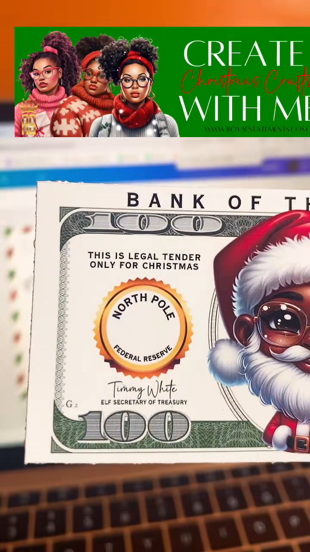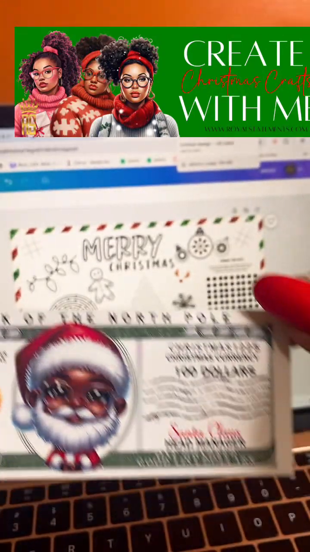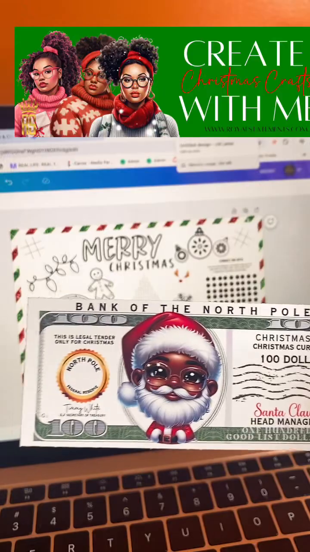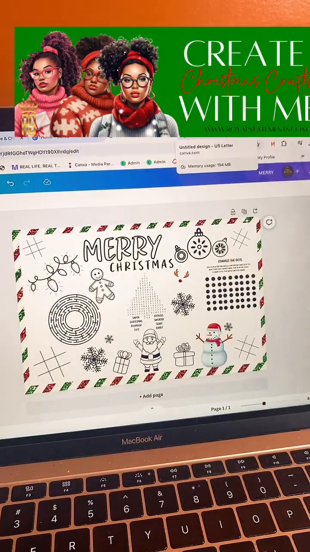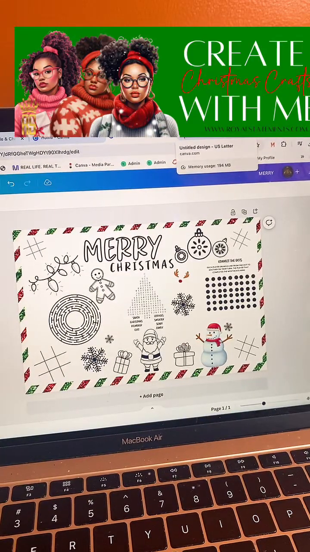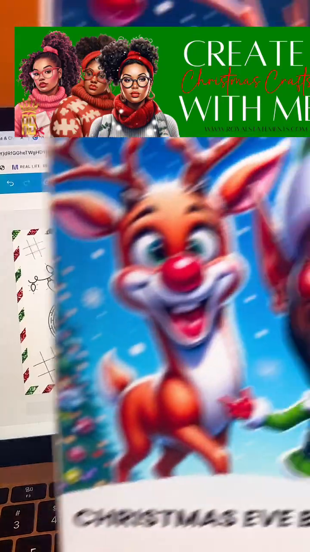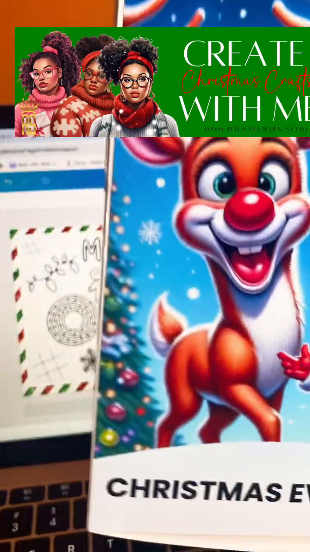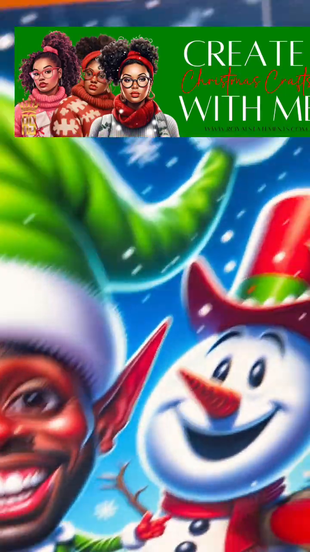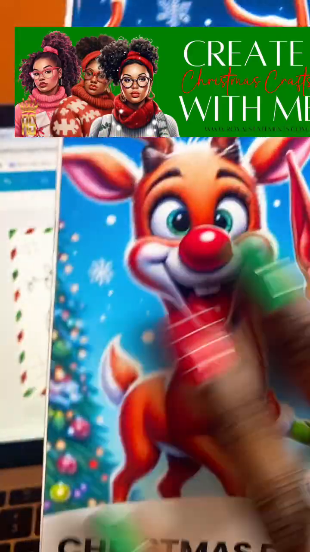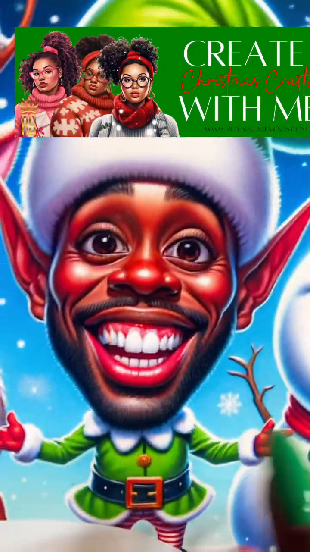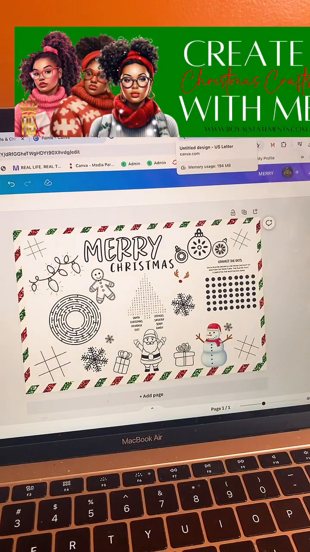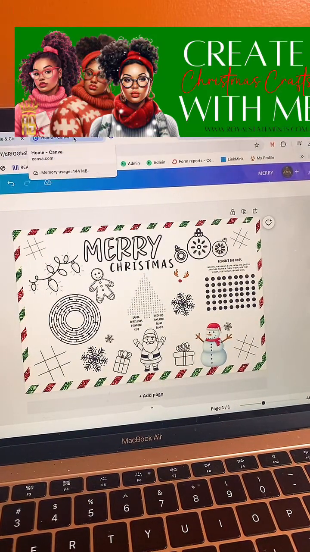Of course, you can decrease the amount that you have on it, but I did this, his money from Santa to the kid or child. A cute little thing to have in. And also, I designed these. This is my elf Christmas Eve box. And so you have this all AI art. You have the reindeer, you have your elf, you have the Frosty the Snowman.